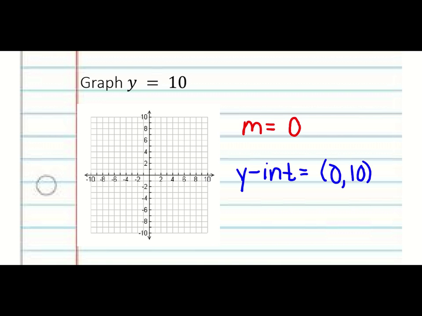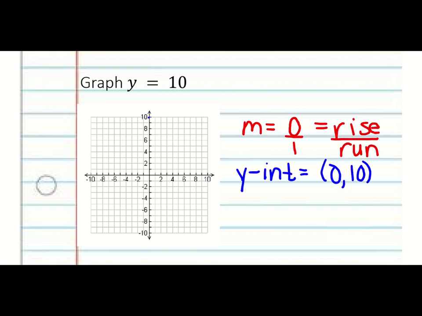So just like previous problems, we are going to begin by plotting the y-intercept (0, 10). So I'm going to go to the y-axis or the vertical axis and plot a point at 10. And then from there I need to count my slope. So my slope is 0, but I need my slope to be rise over run. So I need to have this written as a fraction in order for me to graph it. So to put any whole number as a fraction, we just put it over 1.